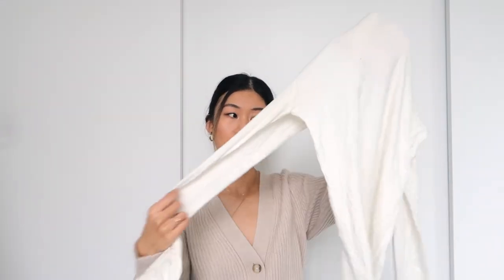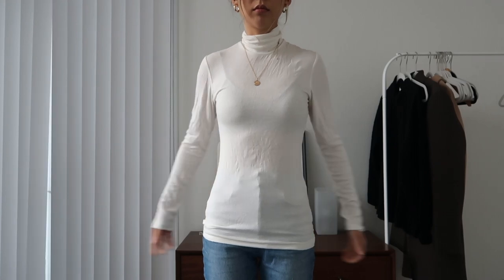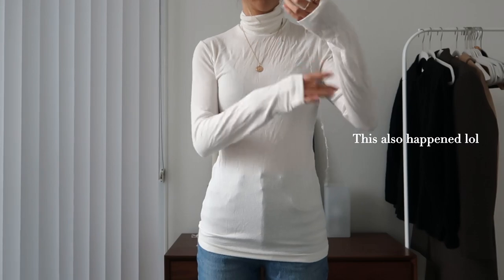The first item I won't be purchasing is one I've actually bought in the past — the Only Turtleneck in white. A lot of people like it, but I feel like it's very see-through. I have it in a size medium because they ran out of the small. It's very long for a regular top — there's a lot of extra fabric when I tuck it into my bottoms, which I always do, and it feels very bulky.